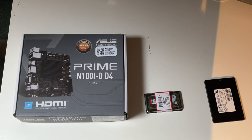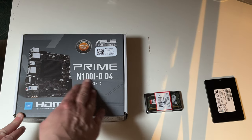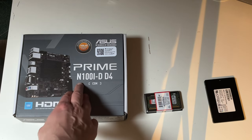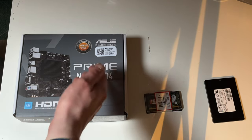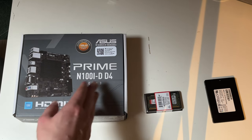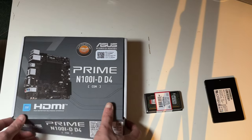All right, so here we go. Here we have the motherboard that we've chosen. It is the Asus Prime N100I-D D4. It's a mini ITX mainboard featuring the N100 chip, which by the way is a 12th gen Intel Alder Lake based CPU that only has 4 E-cores. Turbo up to 3.4 gigahertz, quad core, 6 watt TDP, so a very nice and efficient mainboard.